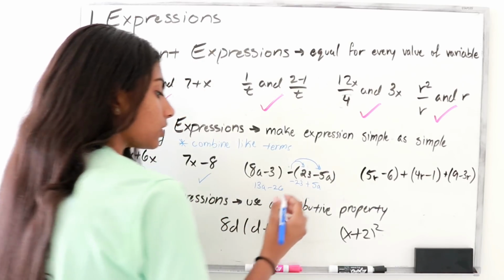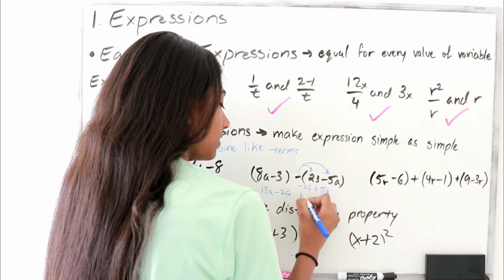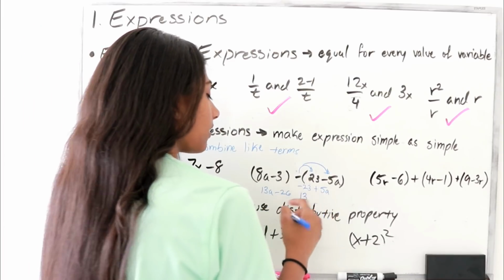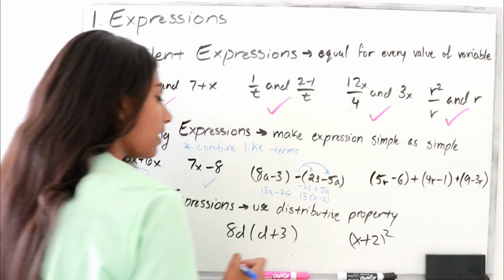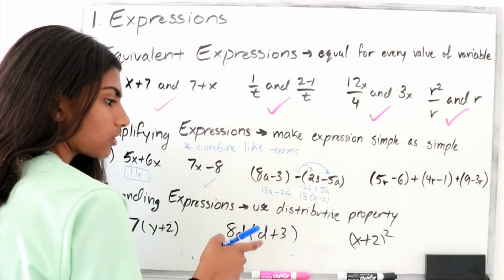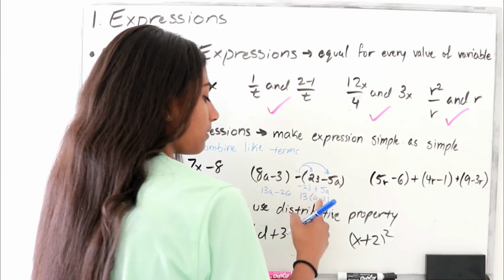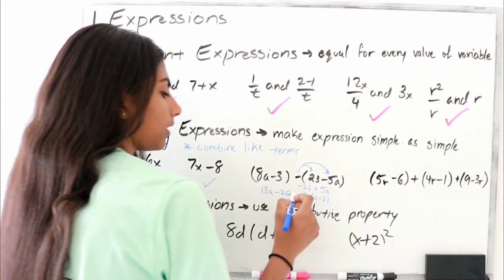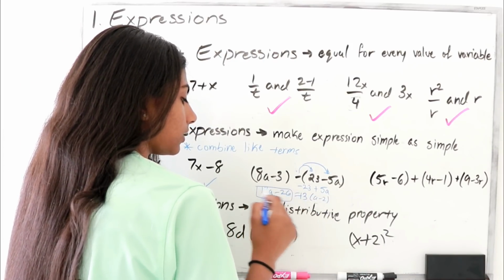Now what you can also do is you can take away the 13. We can take away the 13 from the a and 13a and the negative 26. So that will be 13 times a minus 2. And then we can show that that's true by saying that 13 times a equals 13a, and it's going to be 13 times negative 2, which is minus 26, and it's shown right here. And these two are equal, so your answer can either be this right here or this.